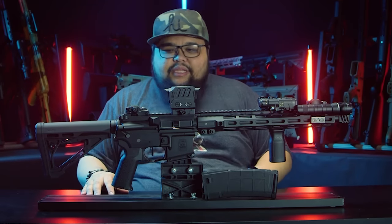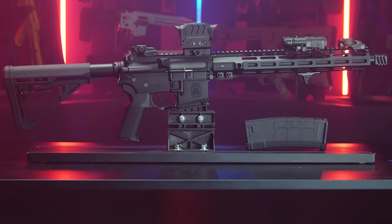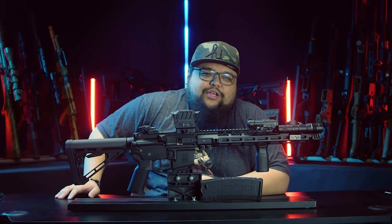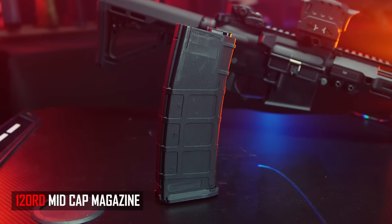With all the external features summed up, the philosophy behind the MGC4 Mark II was to give you guys a stylish blank canvas to accessorize yourself and hit the field. We wanted to give you something that looked very good and performed very well, but lets you express yourself with accessories that fit your play style. Out of the box you get polymer flip-up sights, a very nice Zion Arms muzzle brake, a 120-round mid-cap magazine, a low power spring for indoor use, a couple of patches, the standard user manual, and the Zion Arms programming card.